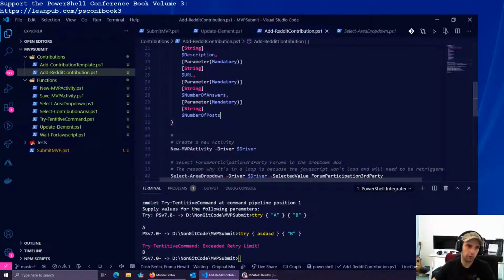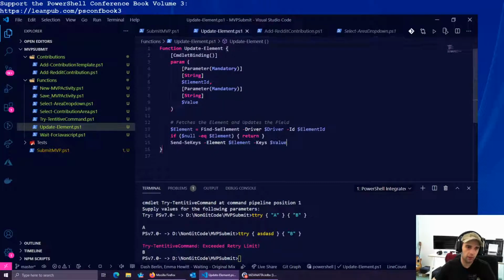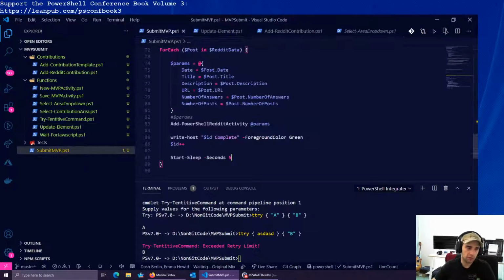Because ultimately what we want to be able to do is, I don't want to have 5 seconds here. That's kind of redundant. I want it to be as minimal as possible. We want to take care of all that.